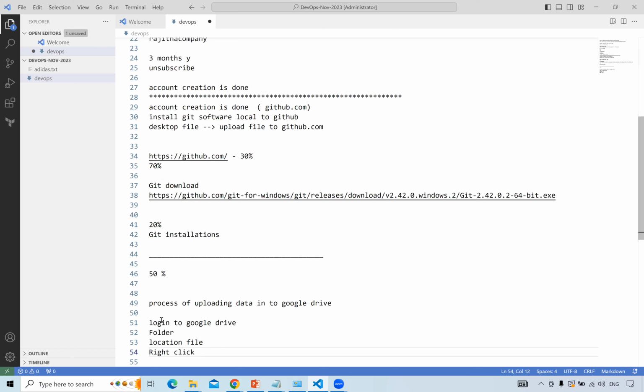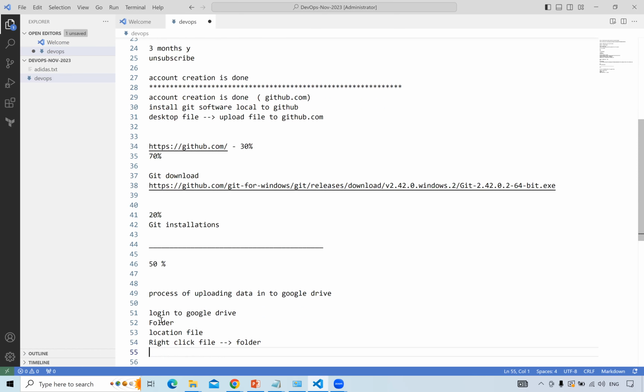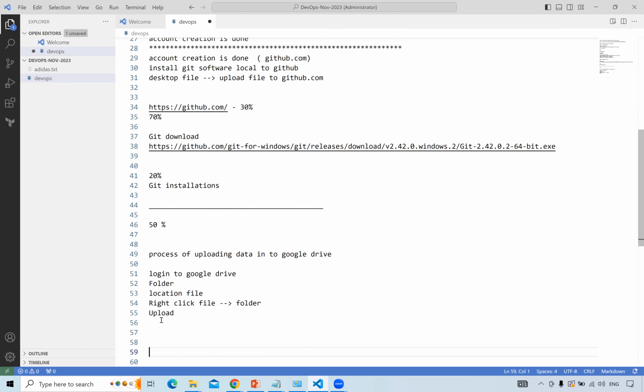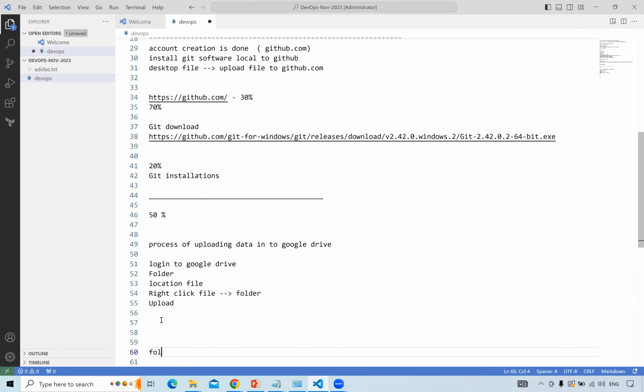If it is a file, you select the file. If it is a folder, you select the folder. And you click on upload. That's it. Correct? If you want to give access to other people, in Google Drive there is a share button. We'll select the name. That's it. Yes, the same process we are going to learn now.